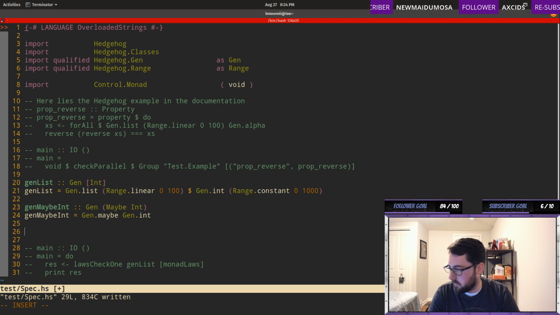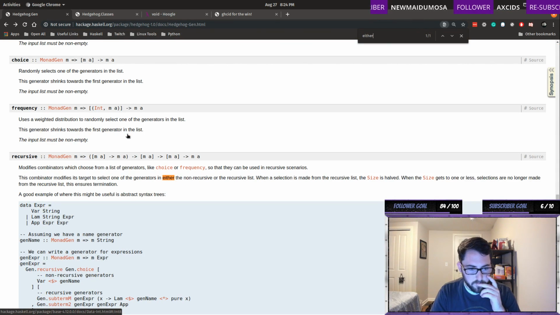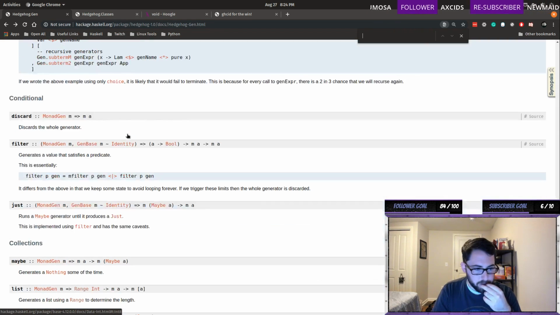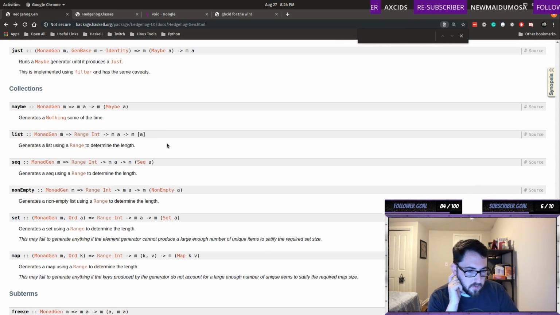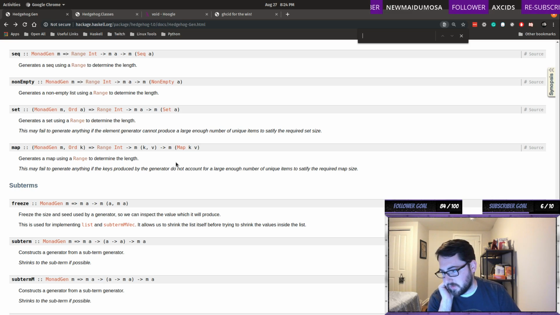Trying to think of another easy one. I mean, these are easy. I suppose we could just use identity, but that's kind of a stupid one. We could do either. Let's see if there's an either. There's no either. Non-empty list, a set. We could make a map or a set or something.